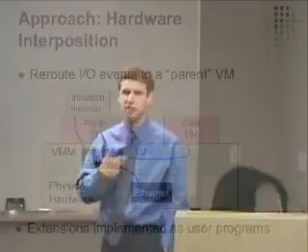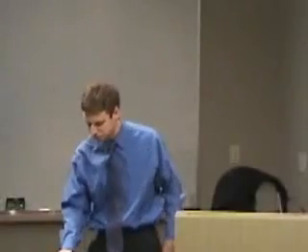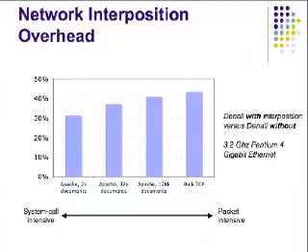We also gain a level of fault tolerance. If this intrusion detection module fails, it doesn't bring down the entire system. The downside of this approach is that we've added some overhead to the system. There are a lot more blue lines here than in the previous incarnation. We're routing events through the virtual machine monitor into the parent and then out onto the wire, so the overhead of the interposition is clearly going to be higher than in a standard virtual machine system. Let me show you a little bit about the overhead of this approach and try to argue that it's tolerable in many cases.